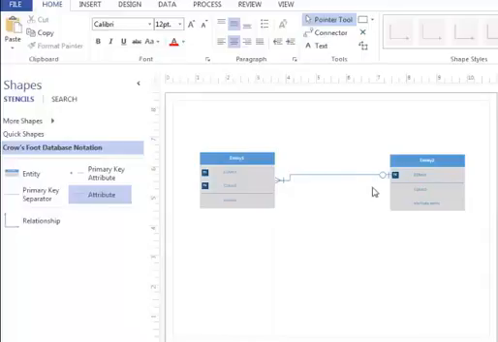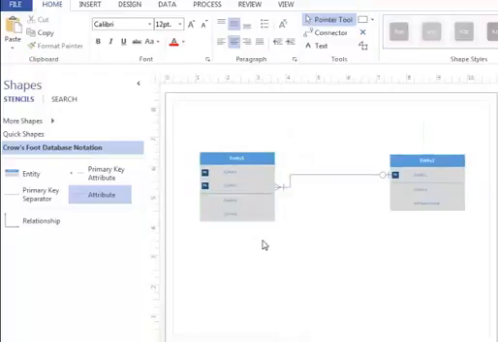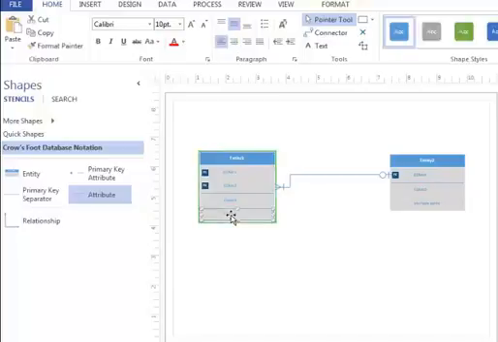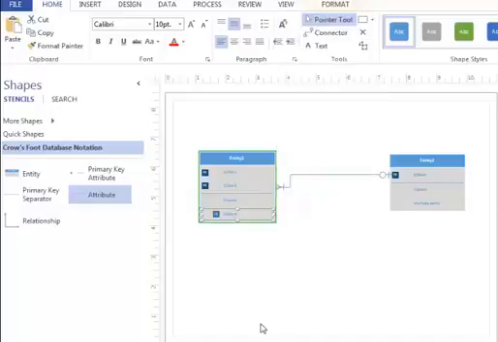The final thing I want to show you is how to create a foreign key. Let's say we want one more attribute over here on our entity 1, and it's going to be E1 OGTR4. Now we're going to want to make that our foreign key. We can set a foreign key exactly like we set a primary key. You select the attribute, right click, and choose set foreign key. And notice it's indented, so it will never overwrite your primary key indicator.